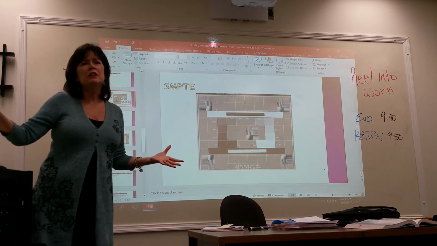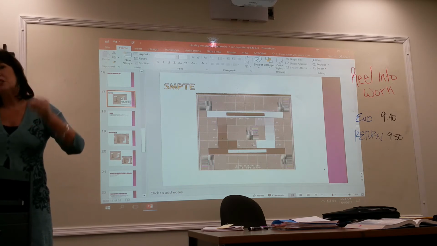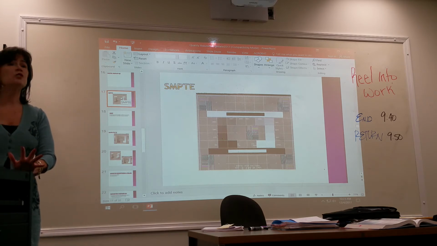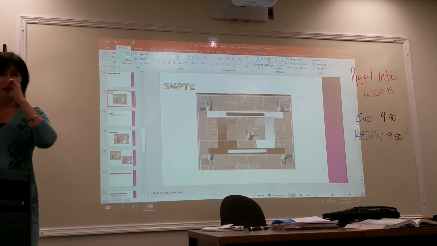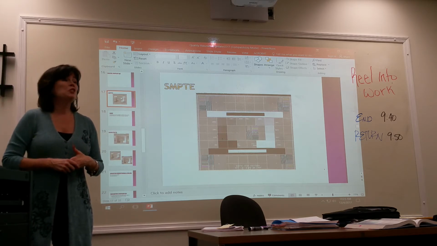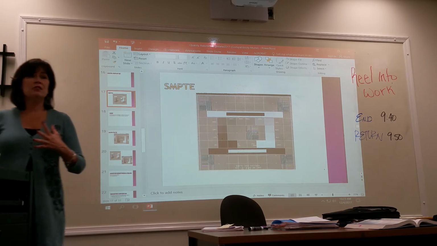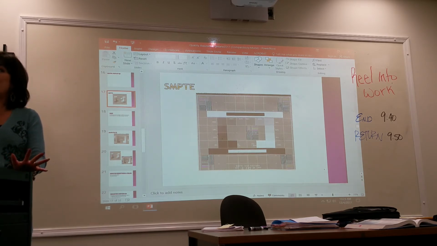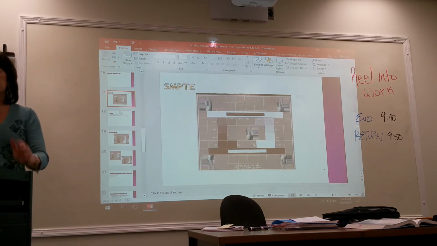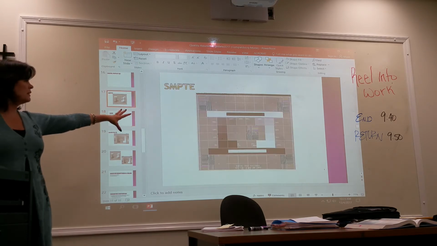What do you think we want to look at when we're looking at an image on a monitor? What are some issues that we would have in looking at a monitor? Even just looking at your pictures, anything that you have on a monitor, what are you going to want to see? You're going to want to see your different shades of gray. You want to make sure your resolution is good. Is your detail good? Are blacks black and whites white? Do you have quantum mottle or not? You want to look at all this stuff to make sure everything's okay. So this is part of the industry.